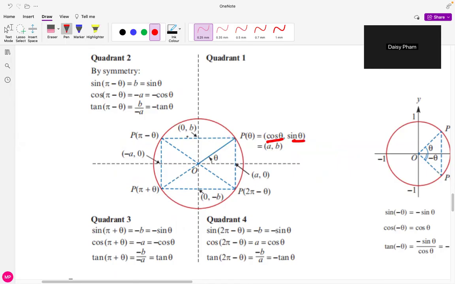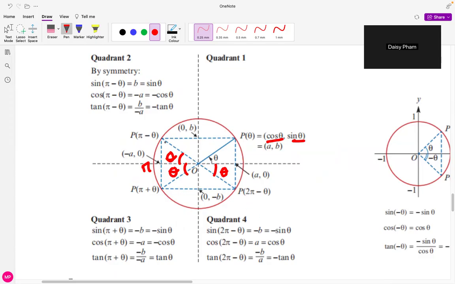On the opposite side is pi minus theta. So you have pi here. And if you go backward by theta, you have pi minus theta. And from pi, if you add another theta, you would have pi plus theta. And in the other quadrant, if you go one full circle, that's 2 pi. And if you go backward by theta, you will have 2 pi minus theta here. Okay. Now, how do we simplify this?